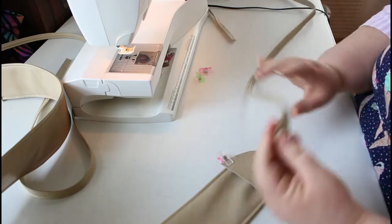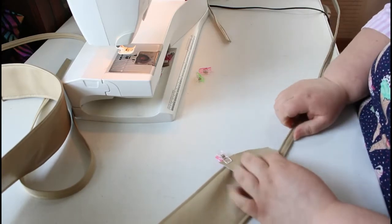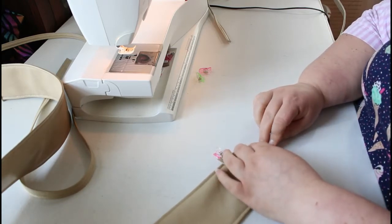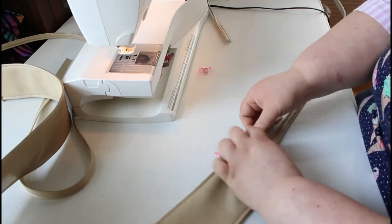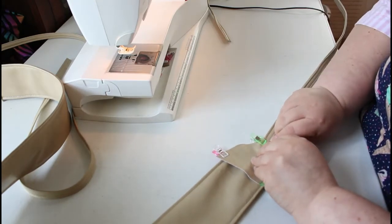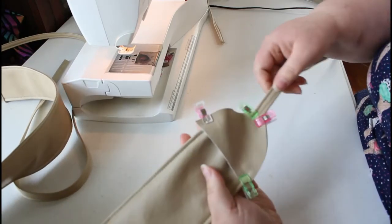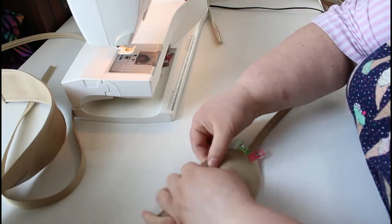And then for our belt ends, our belt straps, sorry, that get sandwiched up near the more narrow end of our belt end, the tie goes into the belt end. And again, just sandwich it in there and use clips, not pins. And this is a little bit fiddly, so you kind of have to make sure you get it all in there nicely. But as you can see, this is all that you need to do.